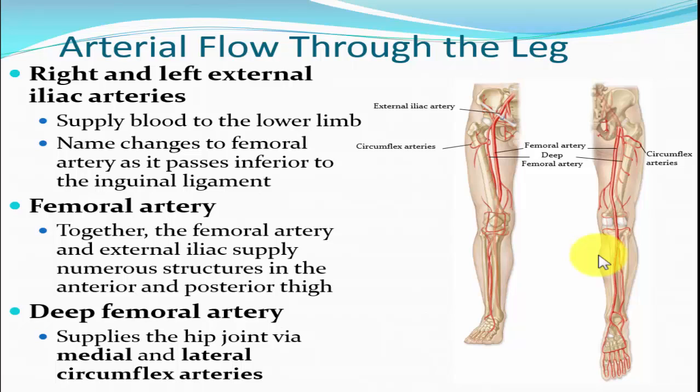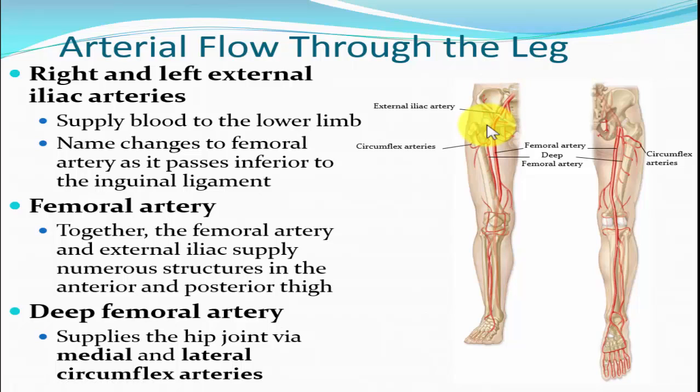The main area for blood flow through the lower leg is going to come off the common iliac artery and split into the external right and left iliac arteries. So common iliac is going to be near the iliac crest or the hip, top of the hip bone, and split off to the external and internal, or external right and left iliac arteries.